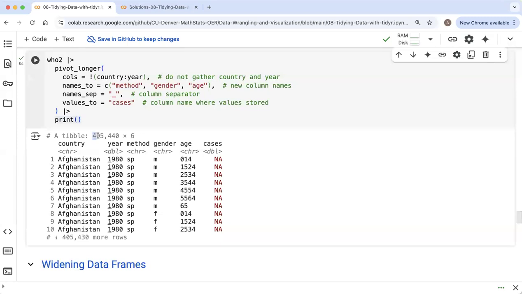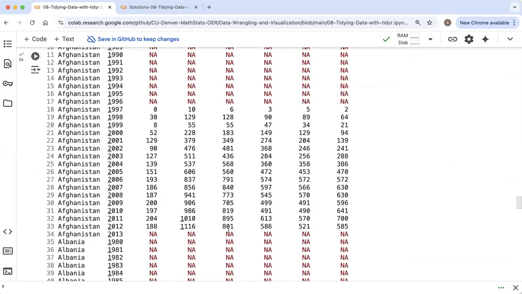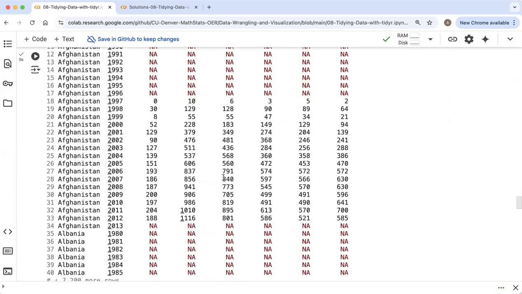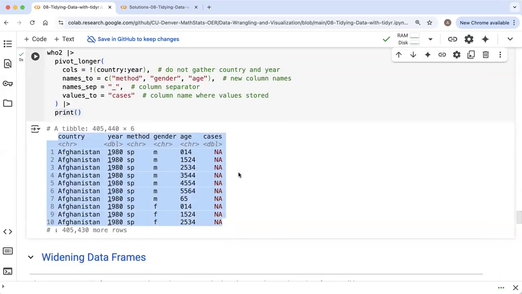You can see now we went from 7,000 rows to like 405,000 rows, but we only have 6 variables. And this is actually way nicer organized data than what we started with over here, with all of these weirdly named variables that were all measuring really the same thing, which is tuberculosis cases and how they were diagnosed.